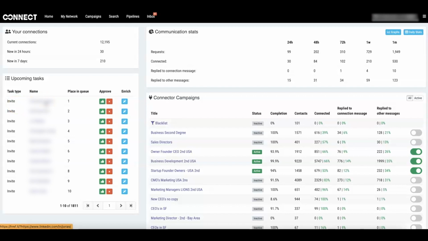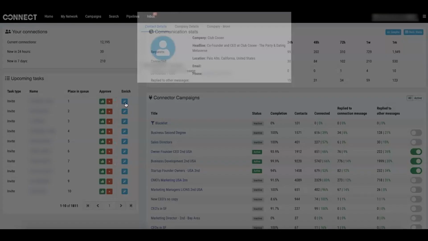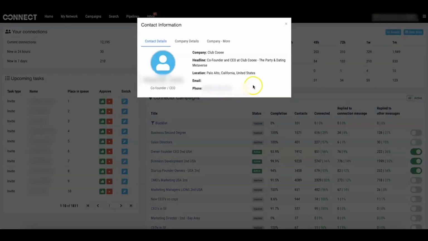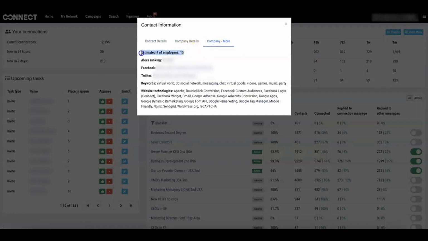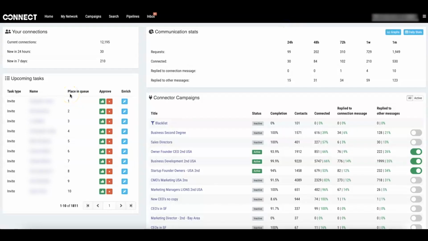However, this optional enrich feature is really nice because I can click on this, and this will give me some extra information about him without me having to go all the way to his LinkedIn account. So this will tell me his headline, a little bit more information about his company. Sometimes it also offers you an exact amount of employees, which can be very helpful. Now, if I don't do anything here and I let this go as normal, then it's just going to continue through this list and Alexander will receive the next invite and it will continue as normal.